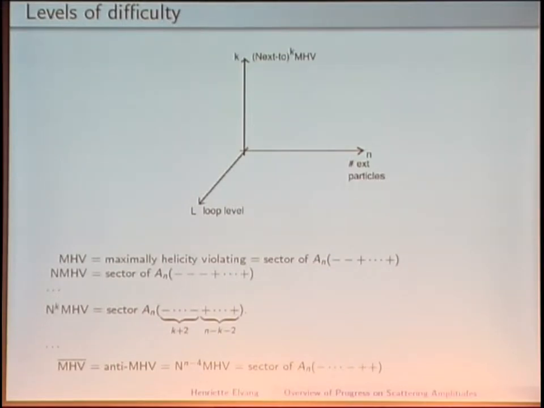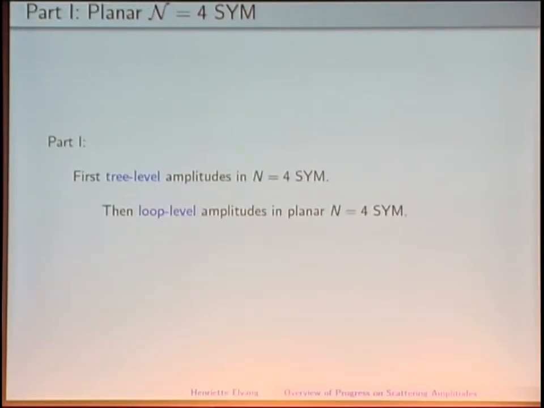So you can only go up until you reach the anti-MHV version of the MHV amplitude, and the maximally complicated ones are in the middle of where you can reach with k. And so if you go out in all directions at the same time, large N, higher loop level, N to the K MHV, then the problem really gets hard. So I'll start, in fact, in the planar theory at zero loop level, in N=4 super Yang-Mills, and then move up to discuss loop amplitudes in the planar theory.